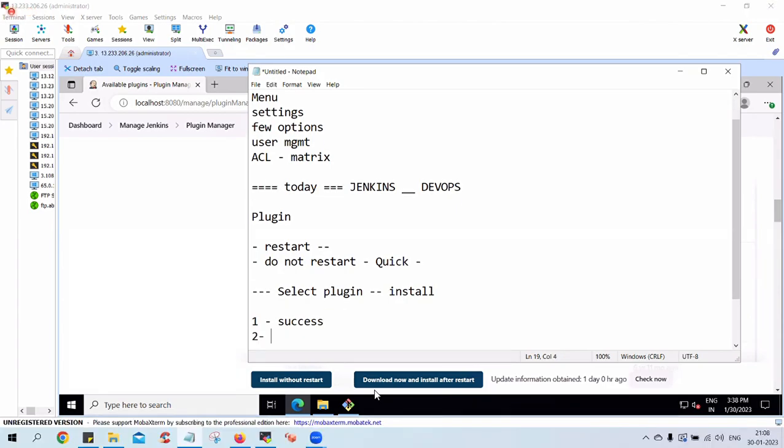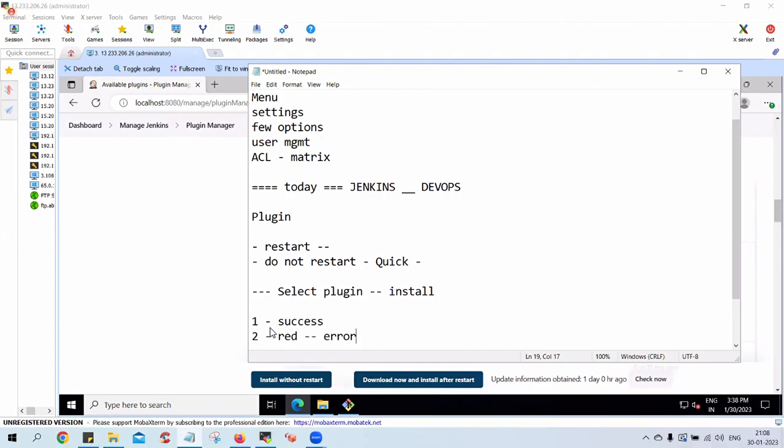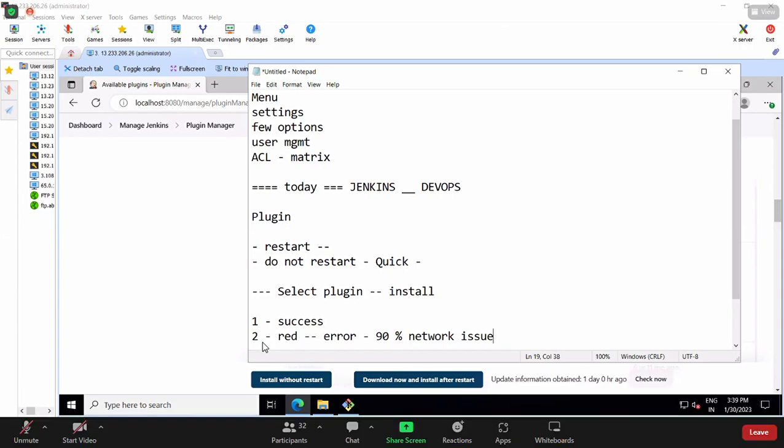Second use case, red, you'll get an error. It did not work out. You'll get some message over there, and you have to Google why that error came and figure it out. 90% of the errors come because of network issues only, guys. If your network or internet is not stable, some part of the plugin data goes missing and it errors out.